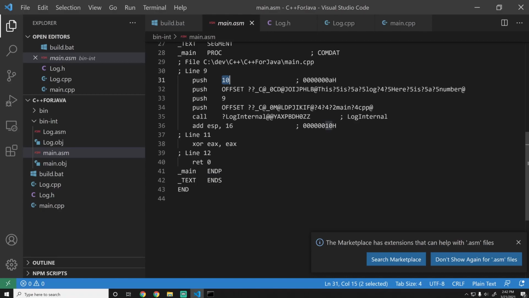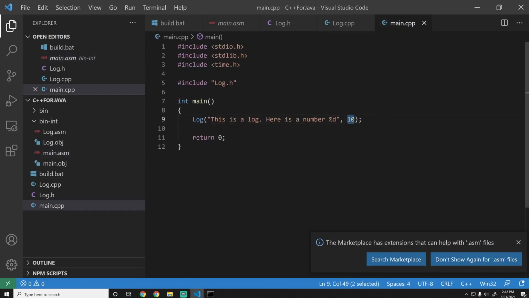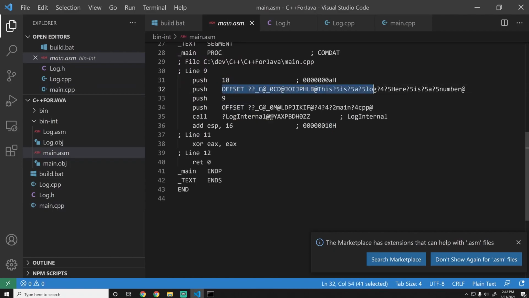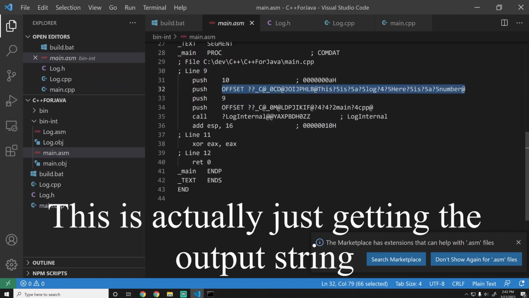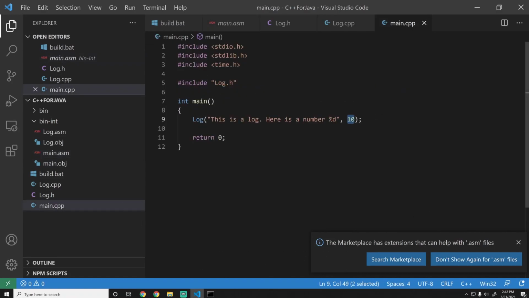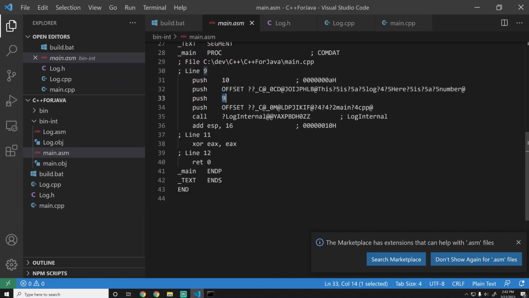This is saying push the variable 10. And where is that coming from? Hey, we have a thing right here, 10, okay? And then it says push this offset. So it's getting our log function pointer. Then it's saying push 9. Let's see if we can see. Not sure what the 9 is doing, okay? Then it gets another offset. So we're going back into the main function. It looks like it's pushing that so that we can return to it. And then we call the log function here, and then it does some fancy footwork here, probably to get back into the main function. Okay, so this is the assembly generated.